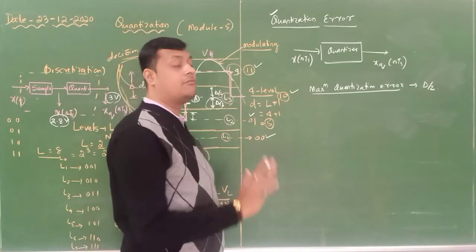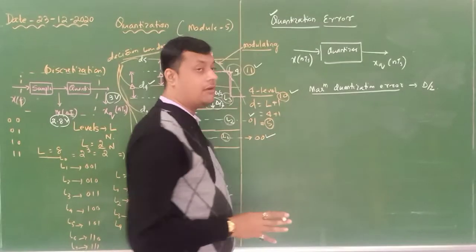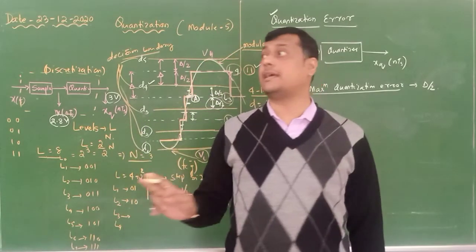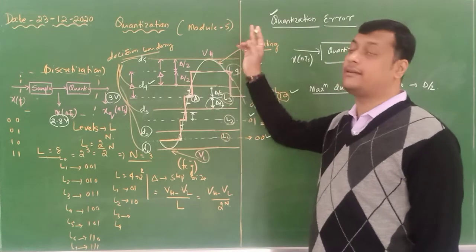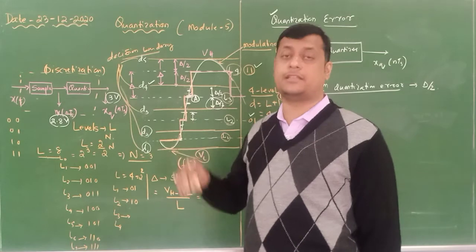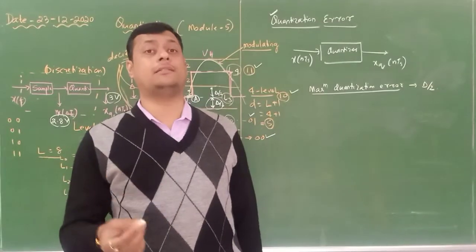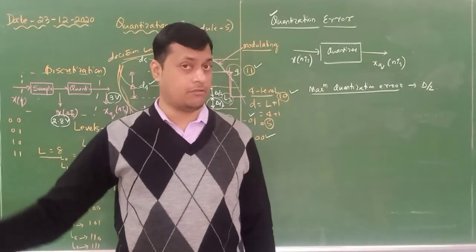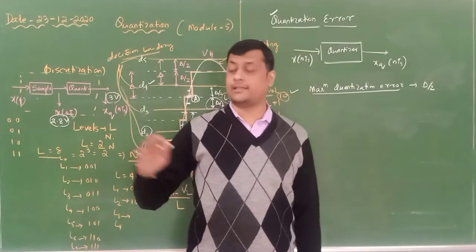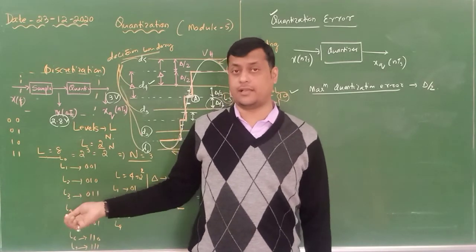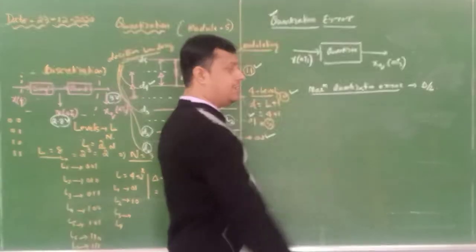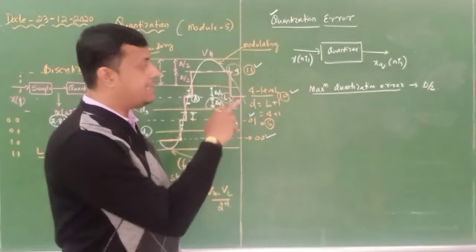That is called maximum quantization error for a particular quantizer if it is uniform quantization. Uniform quantization means, as you can see, the step size remains constant. This del remains constant throughout the levels, throughout the decision boundary. If it is not constant, then it will be called non-uniform quantization. So there are two methods: one is uniform quantization, one is non-uniform quantization. Whatever we are discussing is with respect to uniform quantization. So maximum quantization error in uniform case is del by 2.